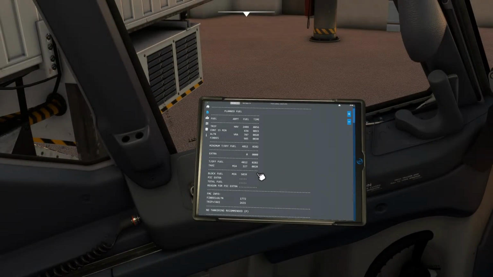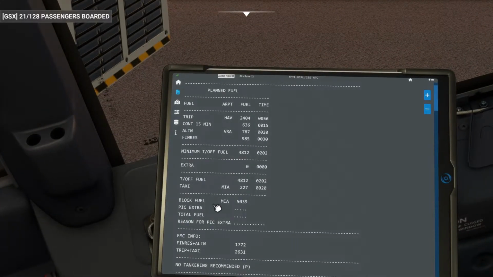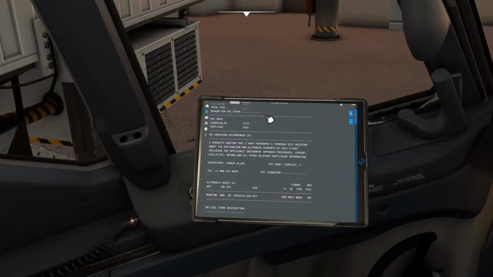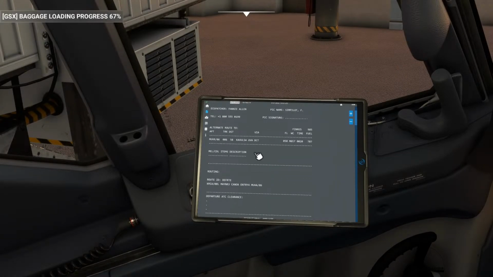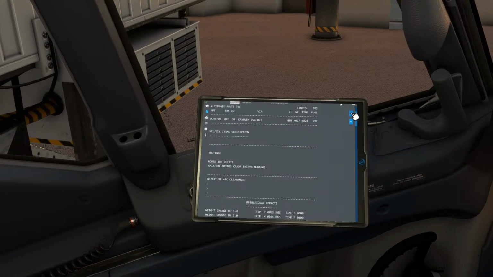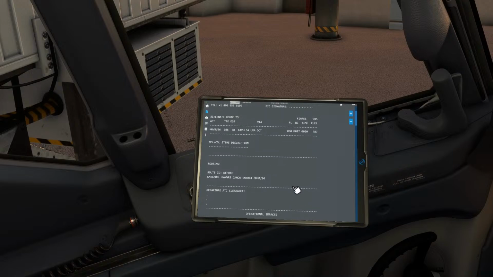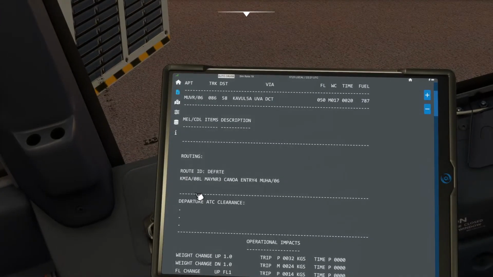For the fuel, we have trip fuel 5.1 and the reserves 1.8. And if we also check now our departure and arrivals, out of 08 left, Maynard 3 departure, then to CANOA, and then the entry for arrival for runway 06.